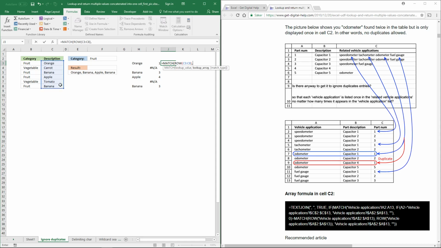And the next argument is row function again, ending parenthesis. And now we built an array with the position. So the first value has position 1, the second value has position 2, and it is 2.